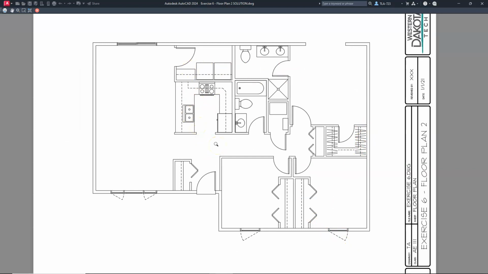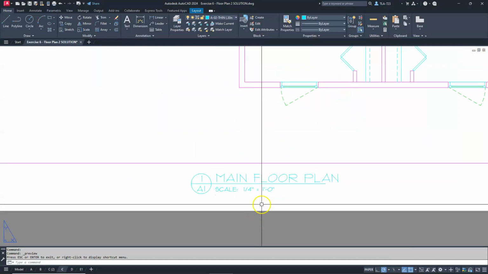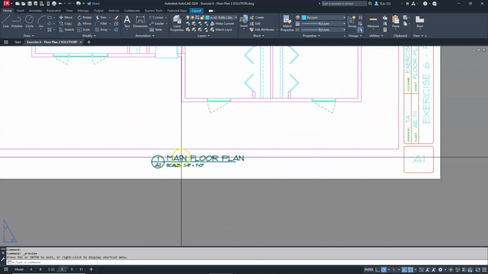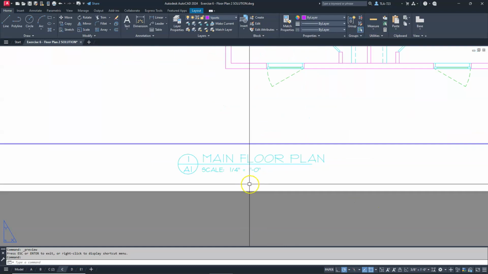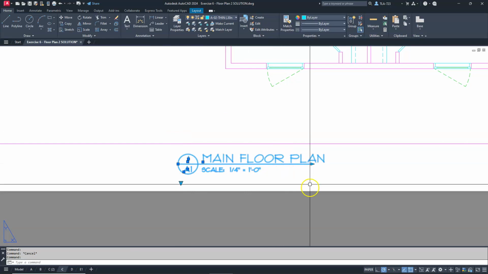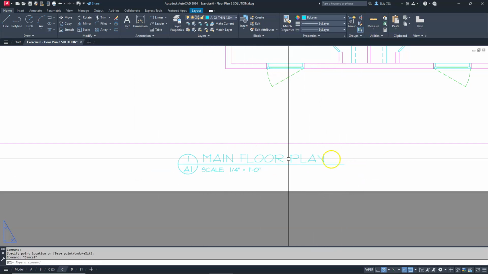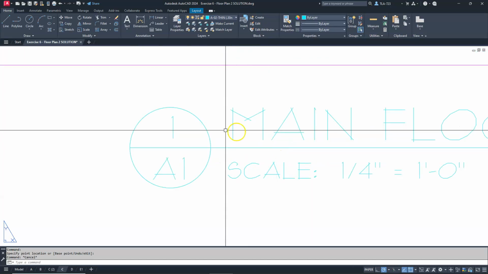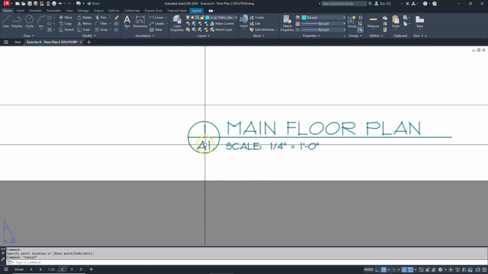The other thing I'm seeing is we're still getting a lot of confusion about the view title and the title block. I just want to go through that again real quick. First of all, the view title. There's a view title that's going to be present under every view, as you know. So really anytime you have a viewport, you're going to have a view title underneath it. This view title is adjustable. It's got parameters that you can go in and change. It's got attributes. One of the things we can do is stretch this line a little bit farther so that we're underlining the entire title, whatever that happens to be. And then we have basically 3 attributes in here: the name, the detail number, and the sheet number.